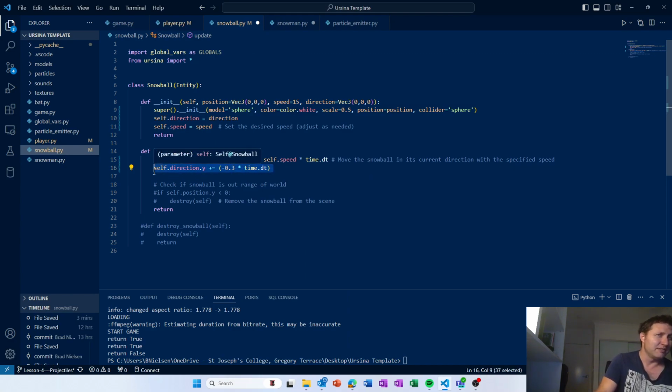Because remember, different frame rates are going to have different elapsed times, so you do need to take that into account. What that means is that as the snowball moves through space, its y direction is steadily going to become more and more negative, which means that eventually it's going to fall. So now I've got gravity.